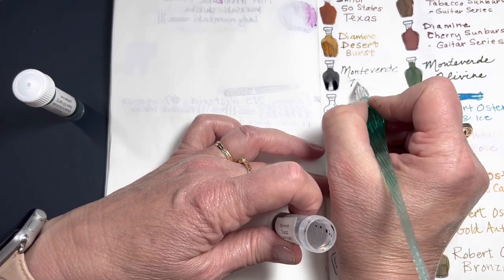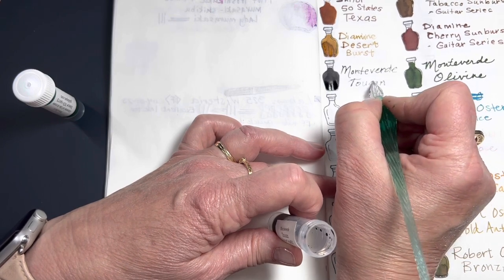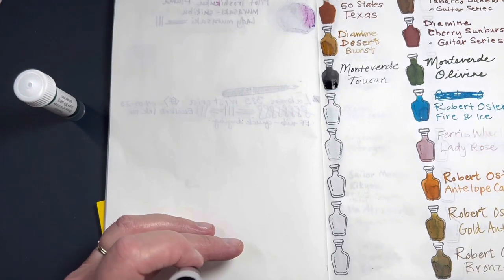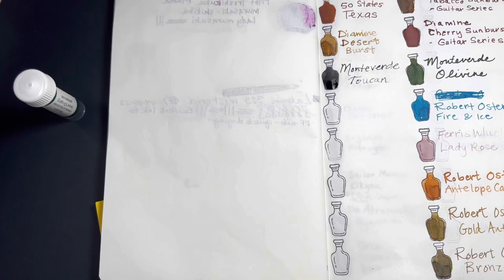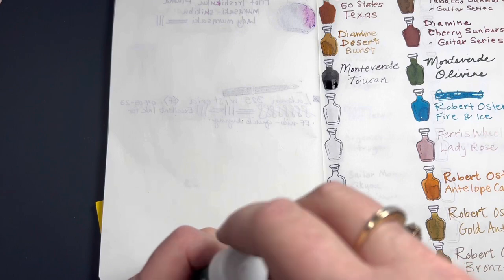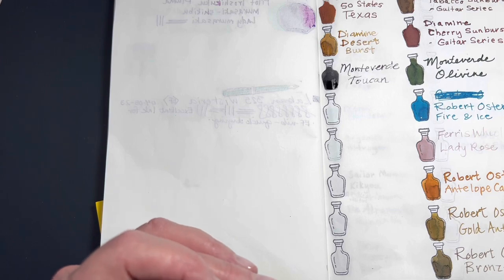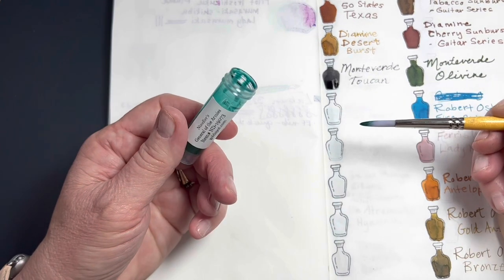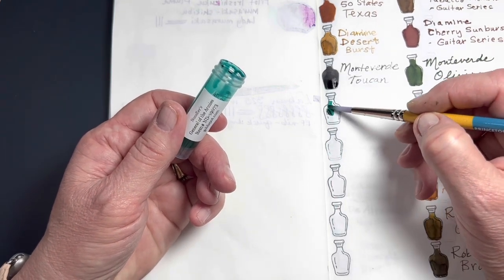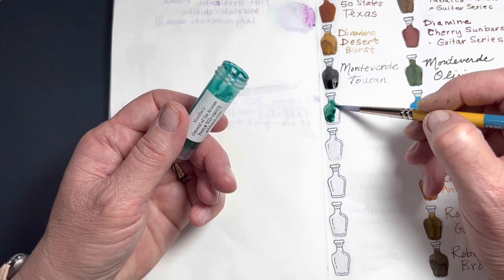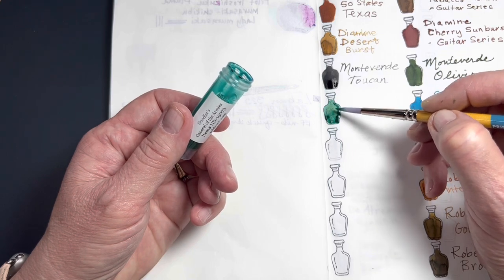Somewhere in this book, I've spelled Monteverdi incorrectly. I just forgot a letter because I get busy talking and just kind of operate on autopilot without much thought. One more from Goldspot and then we'll call this video a wrap so I can get on to setting up for some more fabulous sharing. All right, this is Noodler's General of the Armies.